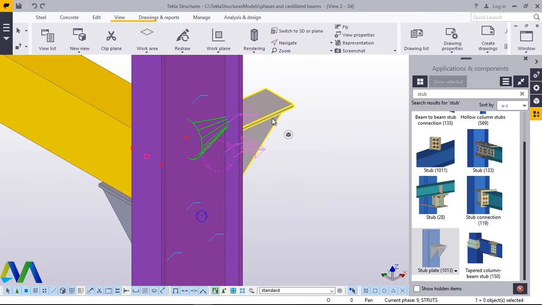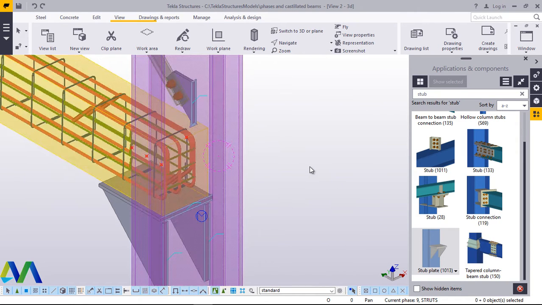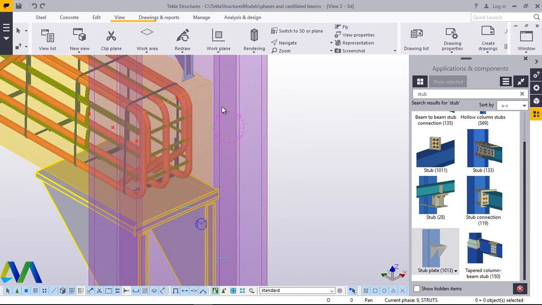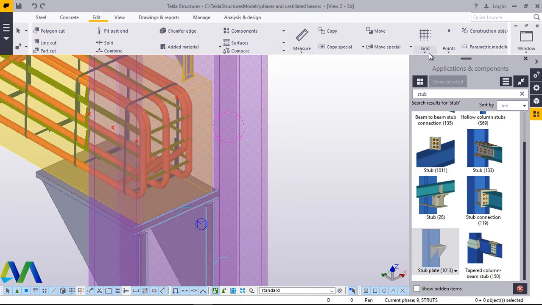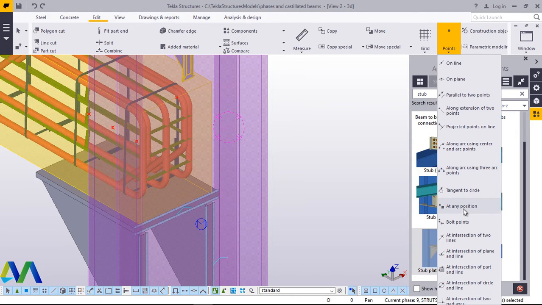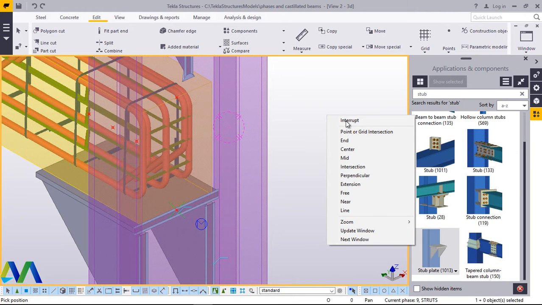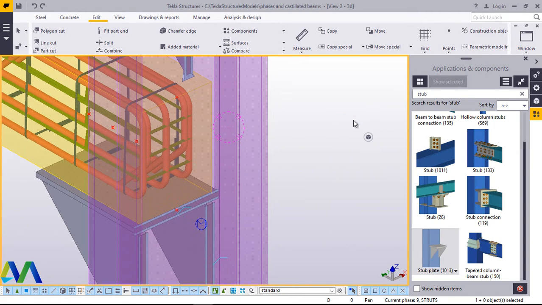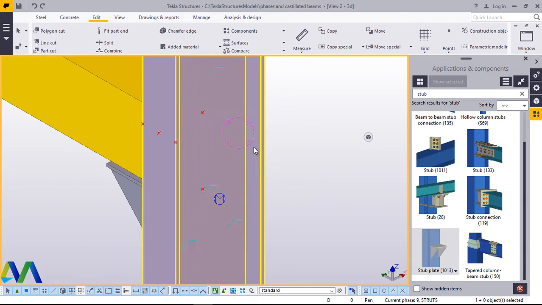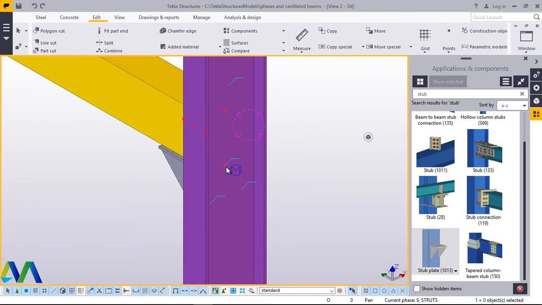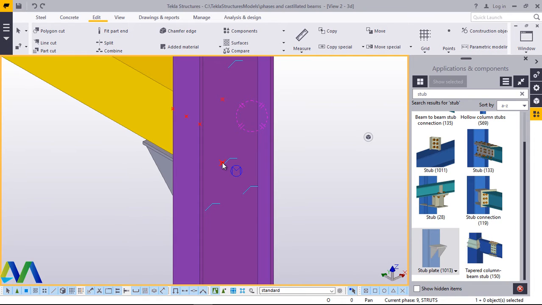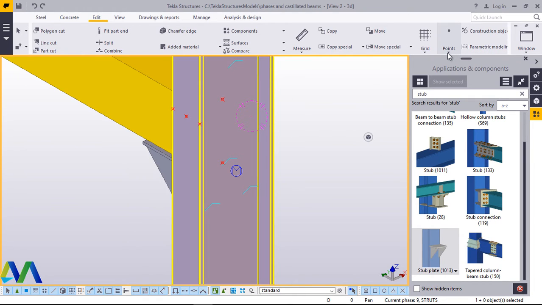Now what we'll do, just delete this, then we'll switch back to our control 2. Our control 2 here will help us locate the accurate position of this stub plate here. Now we'll snap right there. Having done that, we'll switch back to our control 4, which will take us to our previous view. Now we'll use this accurately located view to place our next stub plate.